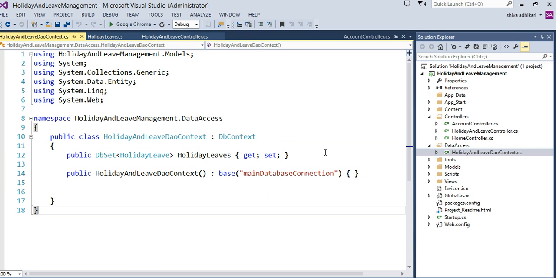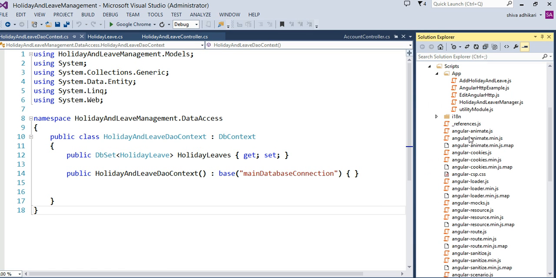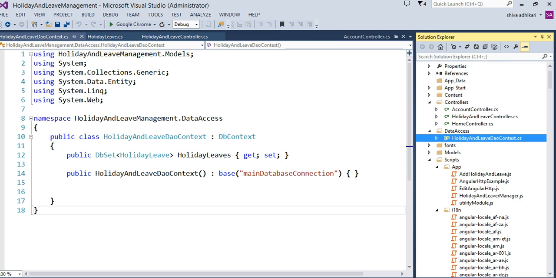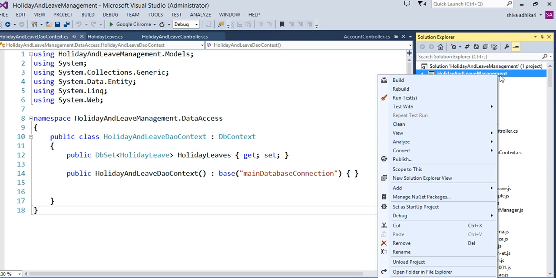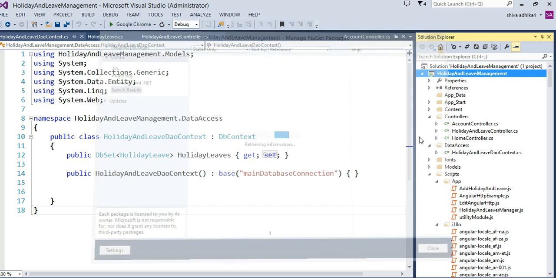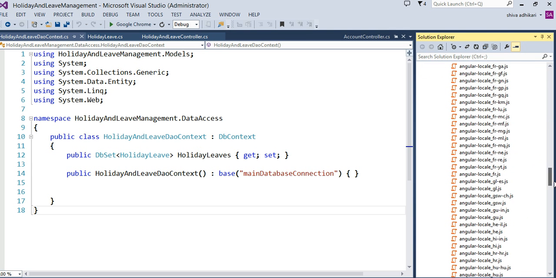That is that, and of course I have a view here. I'll go through all of the views, and the most important thing that you have to do is, if you look inside the script folder, I have a reference using this feature, for example the NuGet package manager. I basically downloaded Angular. All you have to do is go in here and download the latest version of AngularJS. That's all I did. Once I do that, in the script folder, they download all these different kinds of dependencies, AngularJS or whatever, and then the only files that we really care about are here.